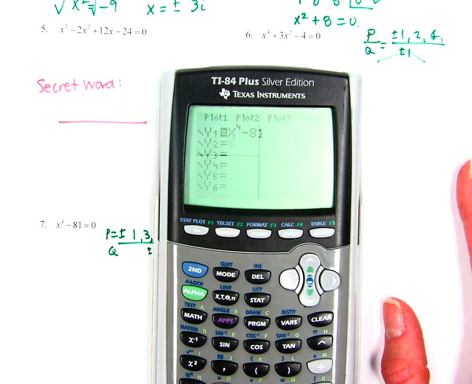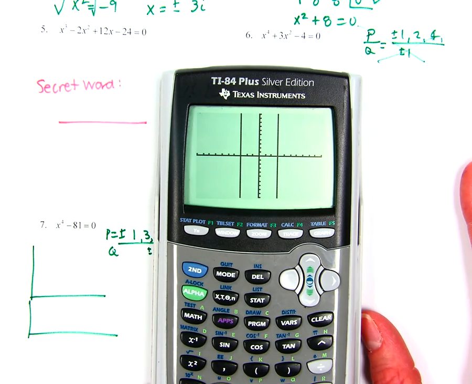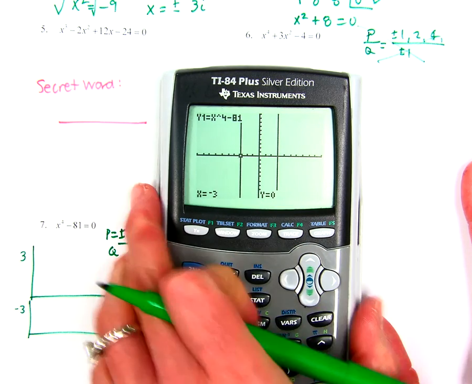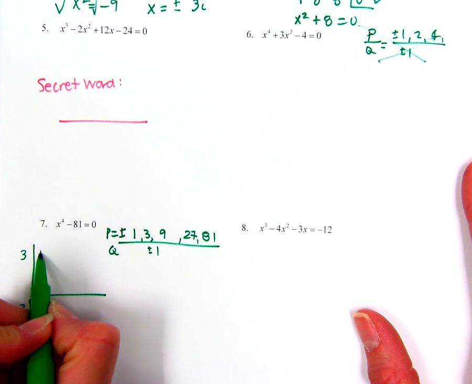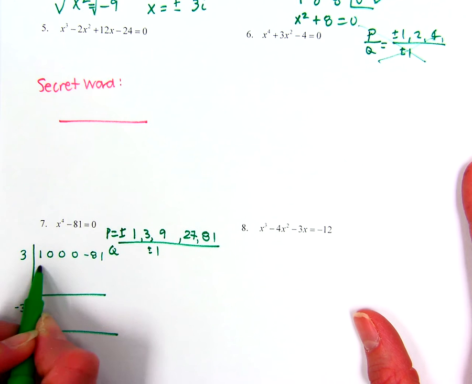And we look at our graph. We need to find two solutions, so we can do synthetic division 2 times. So there's 3 and negative 3. All right, so be careful when you set up your coefficients. There's an x to the 4th, but there's no x cubed, no x squared, no x's, and then there's your negative 81.